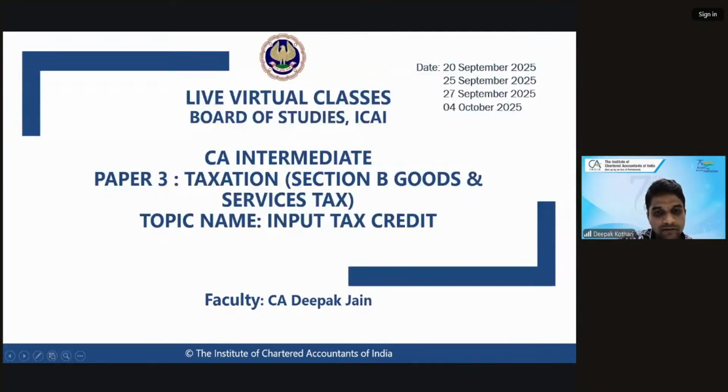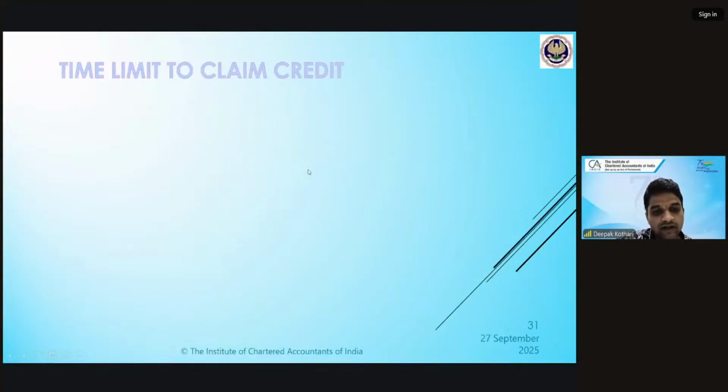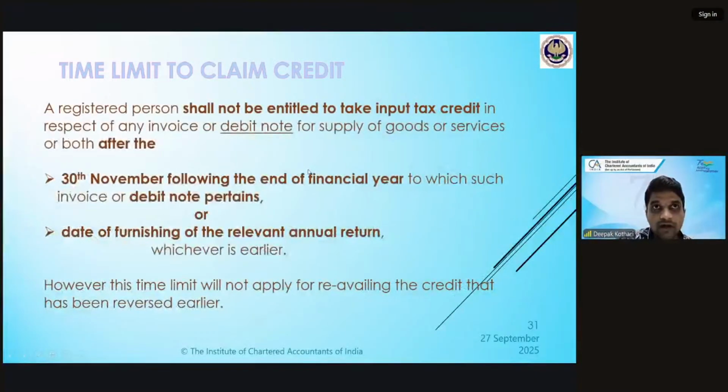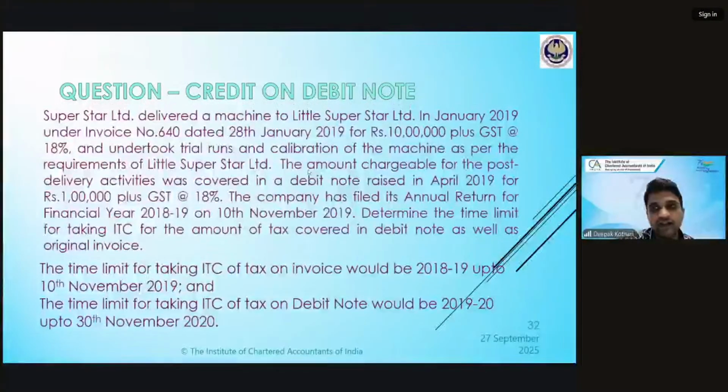Okay. So we'll directly go to the place where we left off from. And what we'll do is we'll try to understand how this appears, like how I had shown you in the GST portal. I have some screenshots again to show on the GST portal how it actually appears. Okay, so time to claim credit, we have understood it very clearly. Now we'll proceed with the next point on credit on debit notes, right?